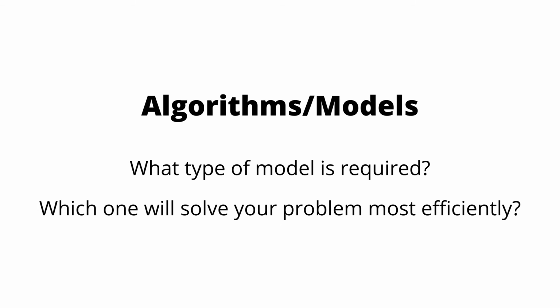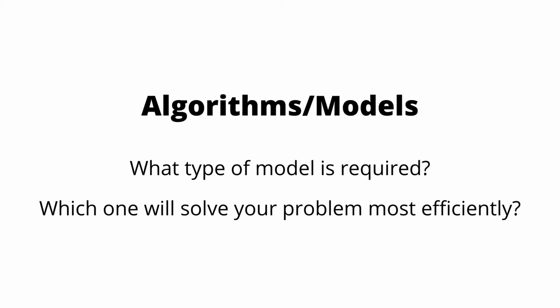Now moving on to the algorithms/model stage. This is considered to be the most important part of the problem, as it's essentially the center of machine learning. We want to ask ourselves what type of model is required for our solution. Now, back to the traffic light scenario, let's say that we are again classifying traffic lights for an autonomous car. This is essentially image classification, and a great model to use for this would be a CNN, as these are essentially meant for classifying images.